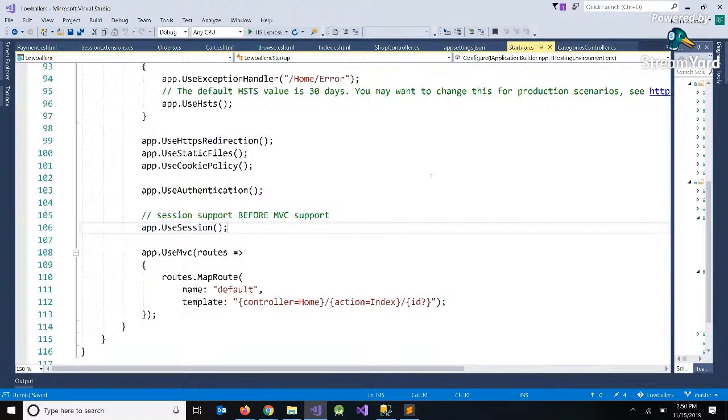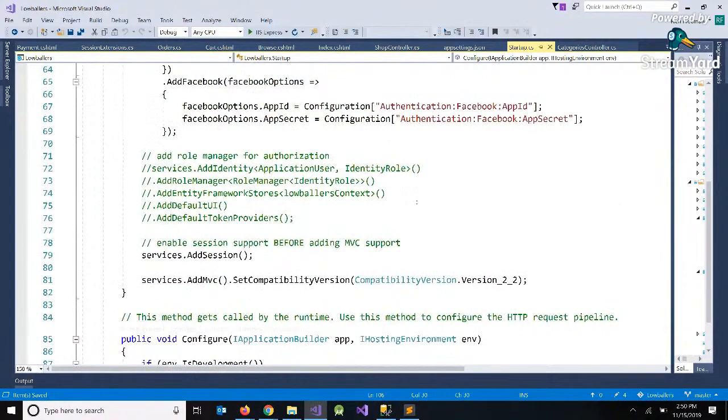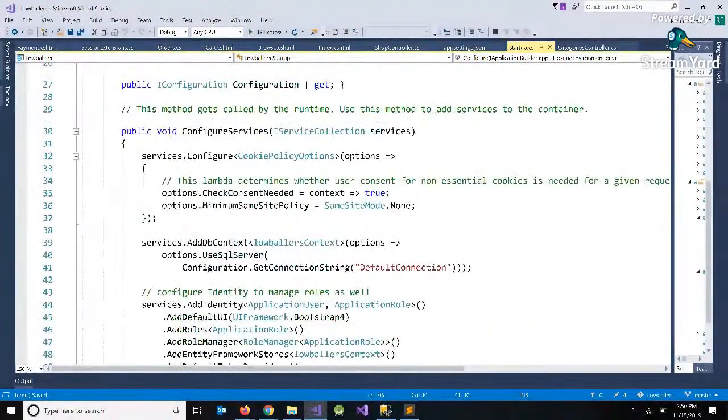So I'm going to go to my startup.cs file, inside our configure services method.